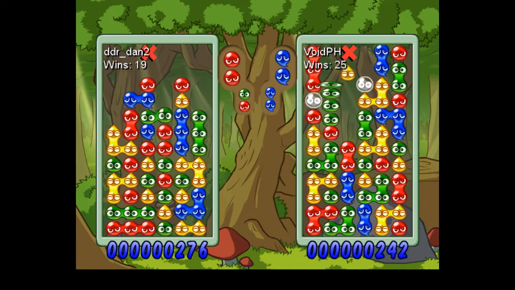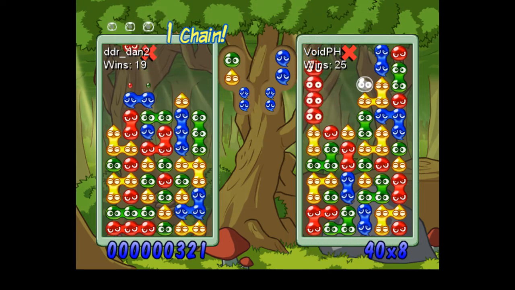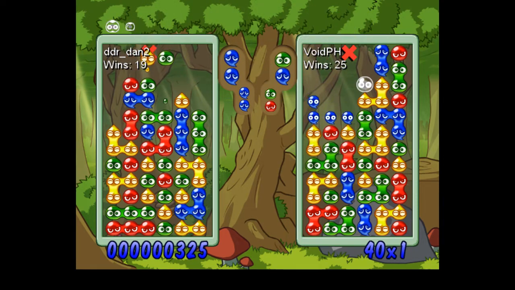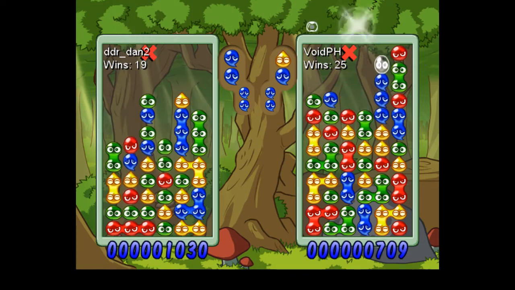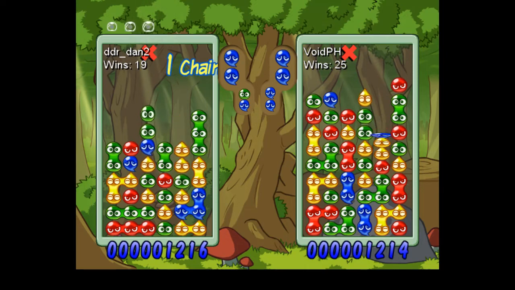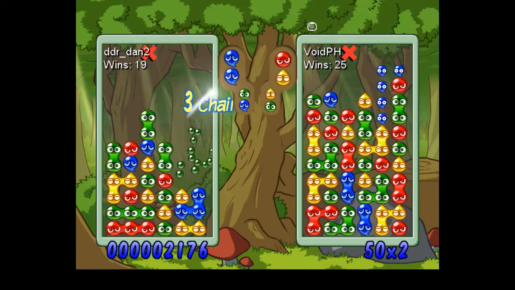Still haven't done anything yet. 2-chain from Void. I'm going to have to send with the yellows to not fill up. So I send a 2-chain with the yellows. Void sends a follow-up 2-chain, and now I send a 3-chain. Void needs a blue and a yellow.